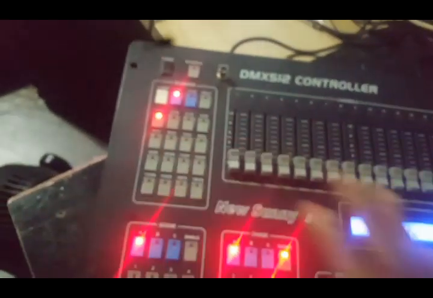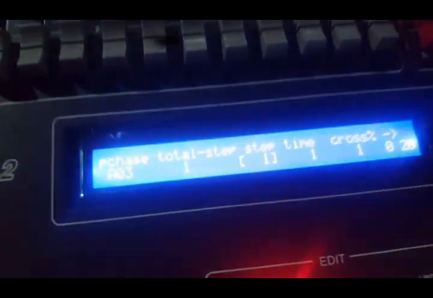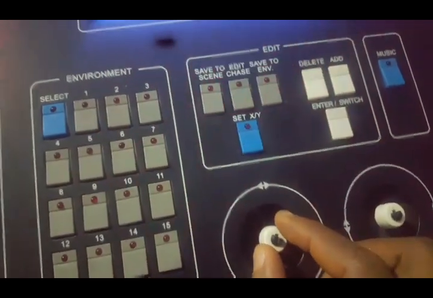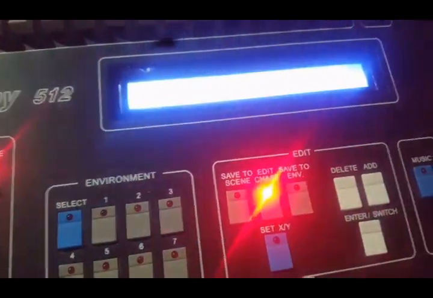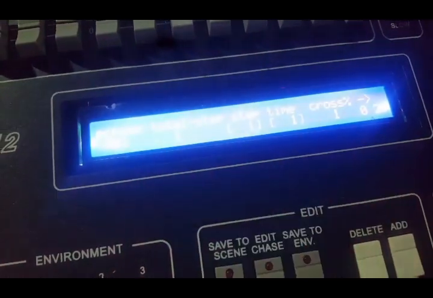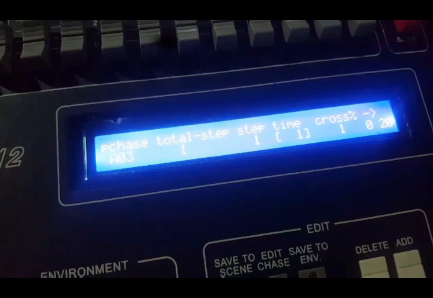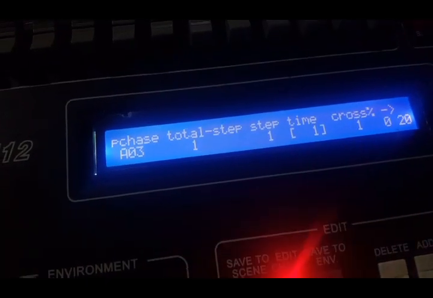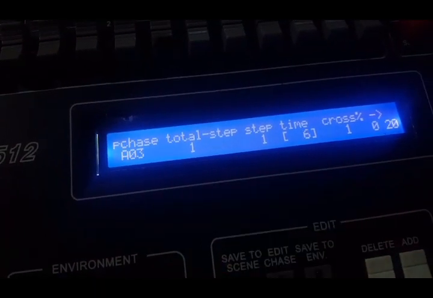Now, before you do anything, come to time and cross. With this, you can use it to move it. So I want to make this 5.